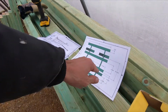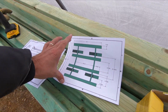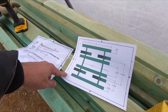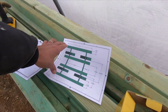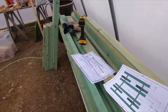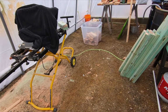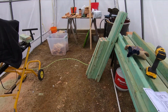I need to put everything in the right place. These top slats are what's going to keep it square. It needs to wind up 4 feet by 4 feet, pretty close. What goes on top of here is a half of a sheet of 2-inch thick styrofoam, which is the tabletop, and then the heated seedling mats are going to go on top of that. So let's get this assembled.